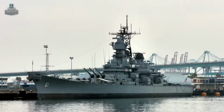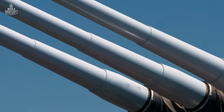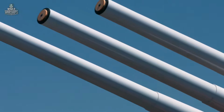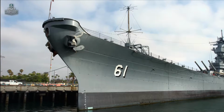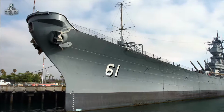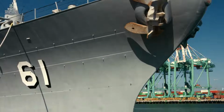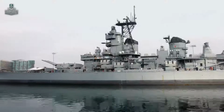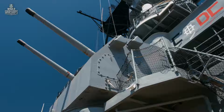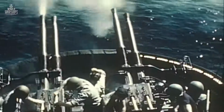The battleship had 3 main armament turrets with 406mm guns, capable of sending 11 tons of deadly metal into the air per salvo. Owing to the special design of her bow, the 57-ton ship was able to speed up to 33 knots, the speed of a motorboat. Around 140 20mm and 40mm AA machine guns were mounted on the ship. Allied aircraft carriers favored the company of the battleship for the reliable AA umbrella that she provided for them.